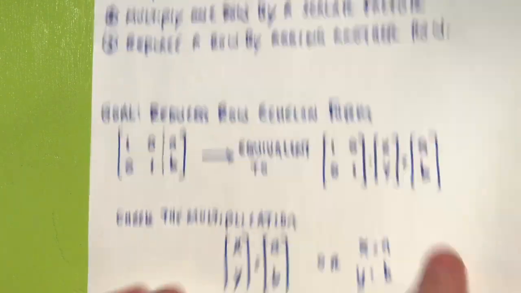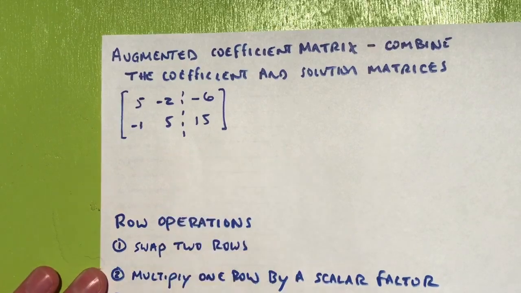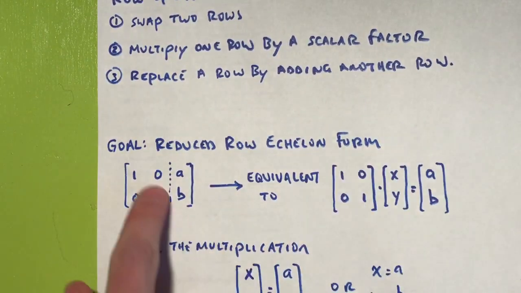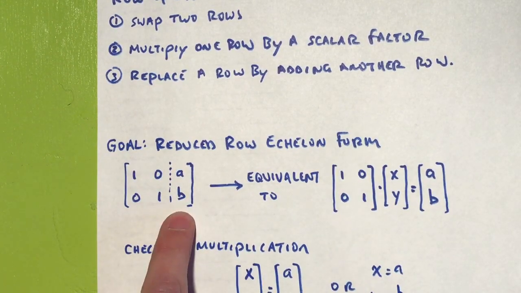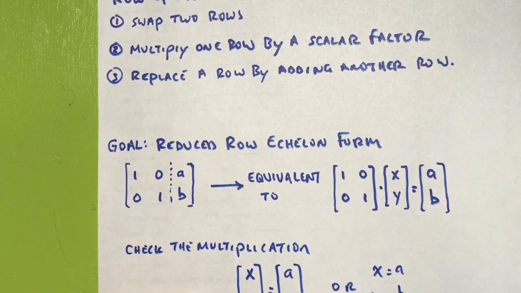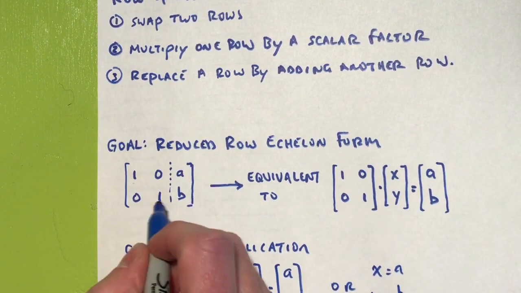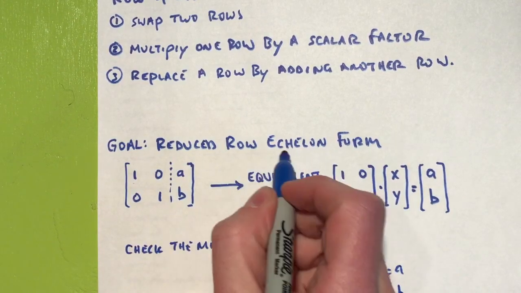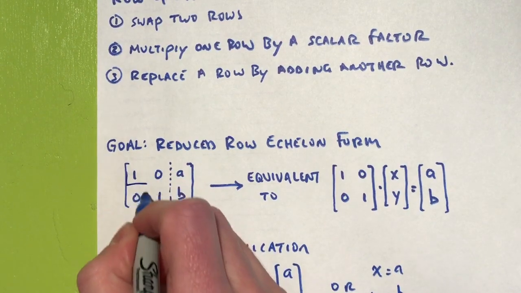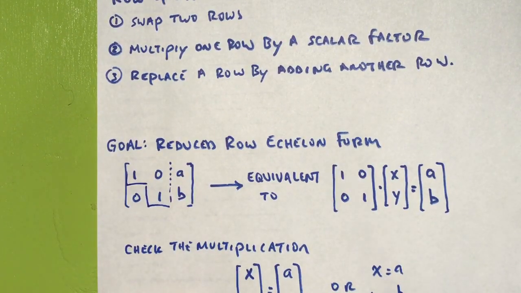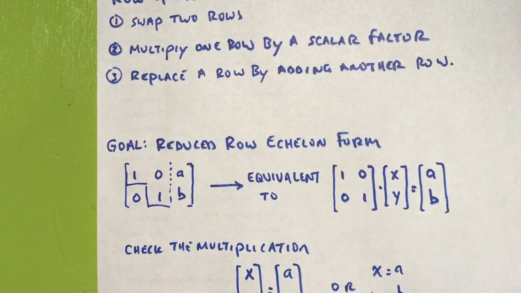If we can take our augmented coefficient matrix for our system of equations and turn it into the reduced row echelon form, then whatever those values are, those are the solutions for x and y. Just a notation: notice the wording that we have, reduced. We're reducing everything to ones and zeros. This row echelon form, echelon is a set of staircases, so you notice that there are going to be ones on a diagonal. So reduced row echelon form is ones on a diagonal, zeros everywhere else.